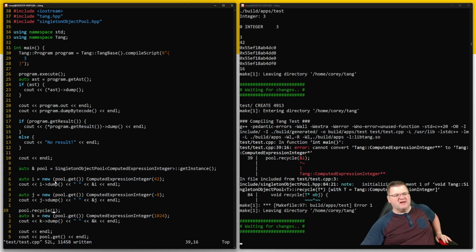So we're going to get the I, and it's going to have a value of 42. Then we're going to get j, and it should be 16 bytes after that. I'm recycling I and getting k. Now the way I wrote this is I said look at the recycled first and use that. So k should actually be i's memory location, but with the value of 1024. That's the goal. Let's hit save.